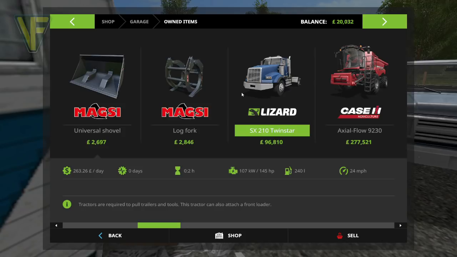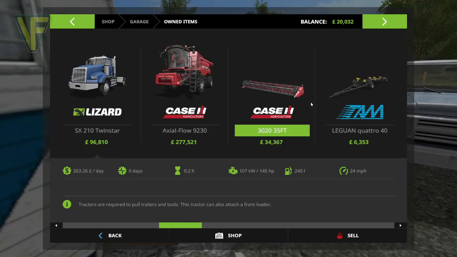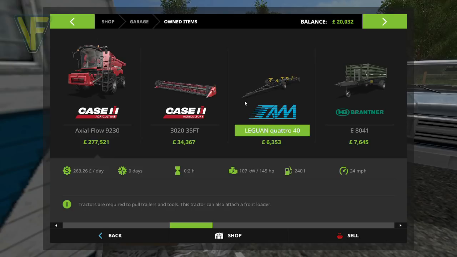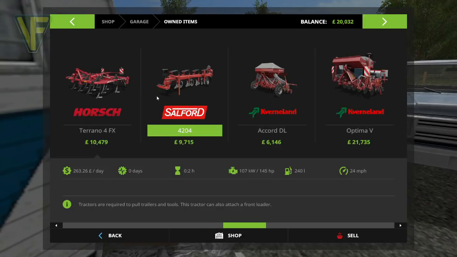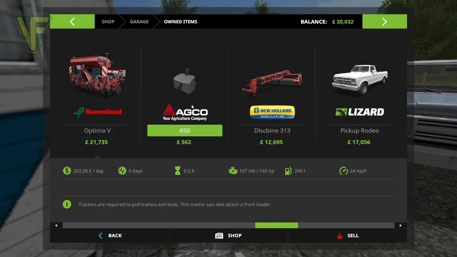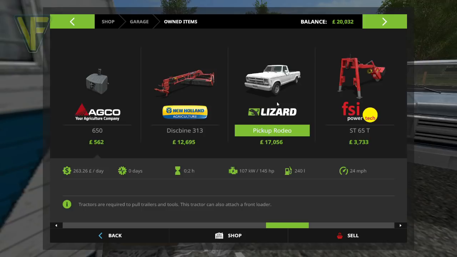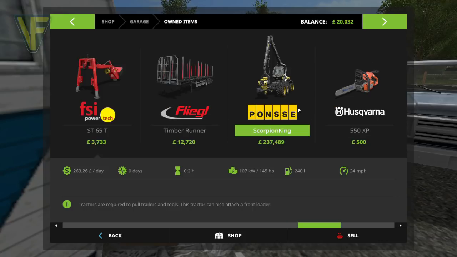Lizard SX210 Twin Star. An Axial Flow 9230 combine with its 35-foot header, and a Lagoon Quattro 40 header trailer, 2 Brantner trailers, E8041s, Horsch Terrano 4FX cultivator, a Salford 4204 non-reversible plough, Kverneland Accord DL seeder, a Kverneland Optima 5 seeder, and a 650 kilogram weight. The New Holland Discbine 313 mower. The Lizard Pickup Rodeo. The FSI ST65 stump grinder. The Flegel Timber Runner. The Ponsse Scorpion King.